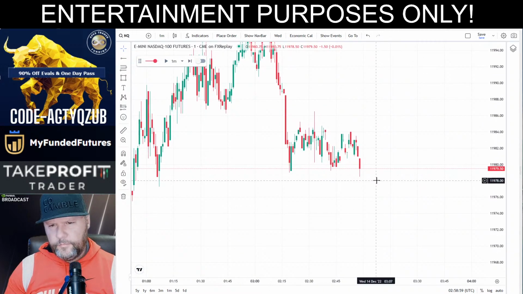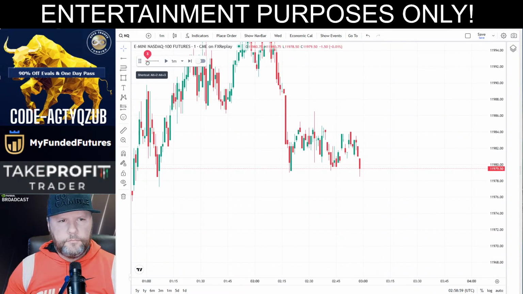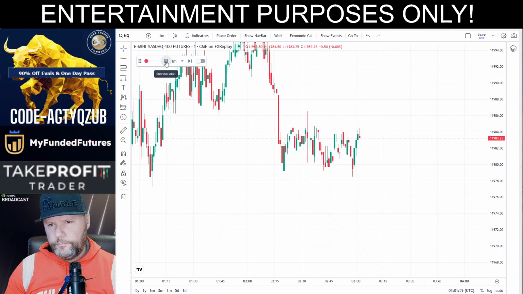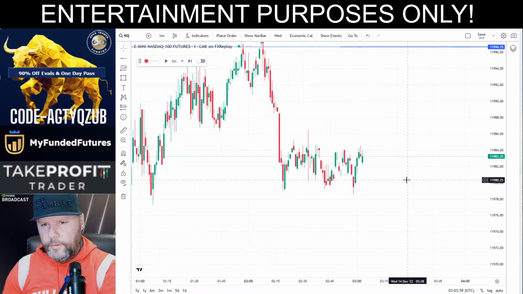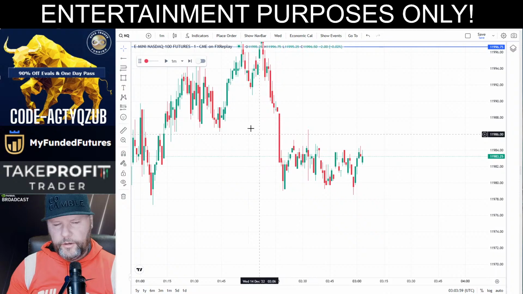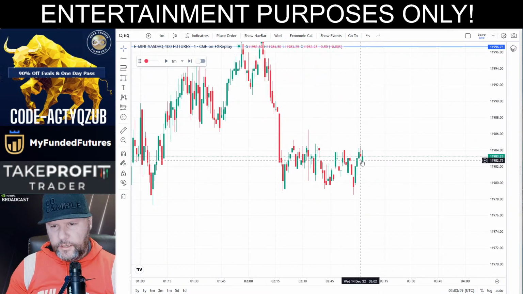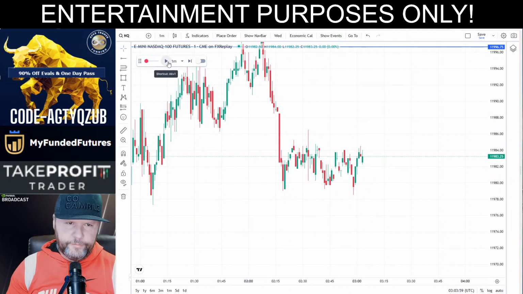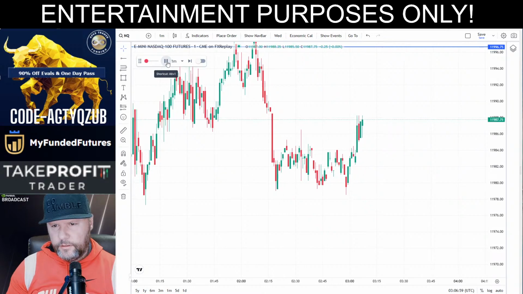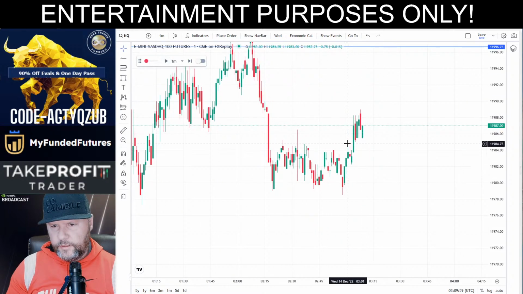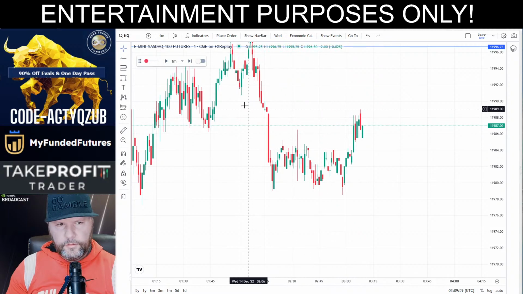So let's see what we get. So that's kind of what we're looking for there. Pop back up and leave us. I'd like to see us hold this gap here and leave us an inversion to the downside. There's one here, but how tiny is that? 83. Yeah, that's 1 point. There we go. That's a nice one up, but unfortunately, doesn't look like there's much of a gap there. Nope.